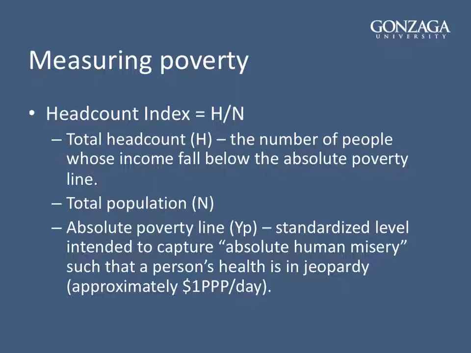And the next question we want to answer is, how do we measure poverty? Poverty is essentially how many people are in poverty. There are a few definitions of poverty: absolute poverty and relative poverty. What we're going to look at is just the percent headcount index. What percent of the population, H, the total headcount, the number of people who are below the poverty threshold, divided by population? So what's the poverty rate? Pretty basic. There are a few measures of poverty: $1 per day, $1.25 per day, $2.50 per day. Usually when we look at data, that benchmark is defined for us. What do they consider someone in poverty? Extreme poverty is less than $1 per day.